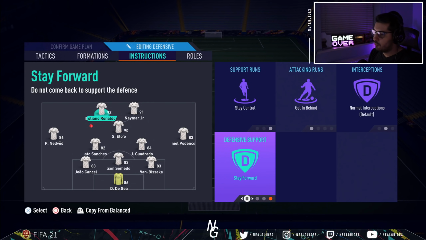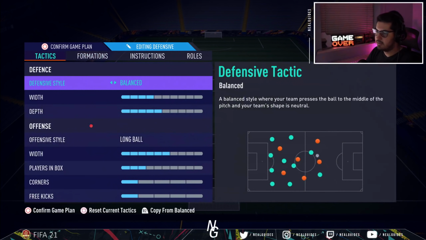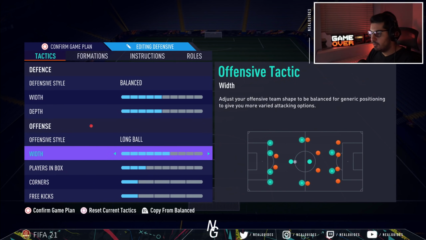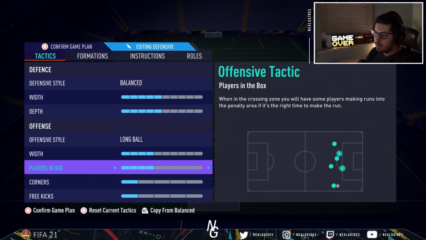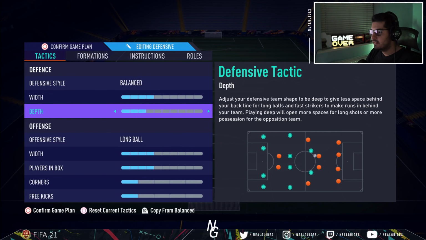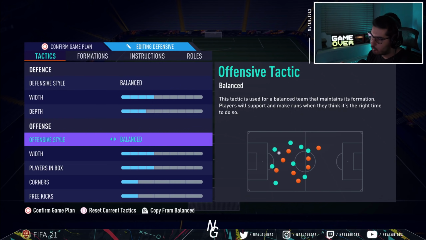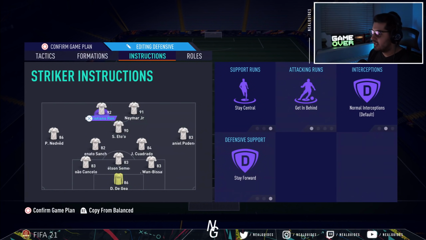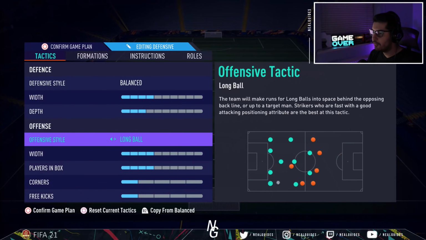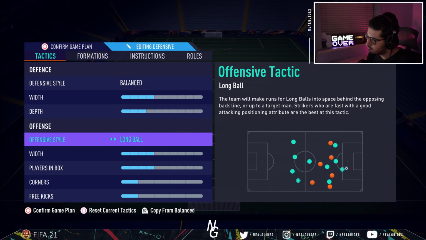The reason why my formations work compared to most other people's is that a pro player will say, okay, these are my tactics. This is most pro player tactics, I'll be honest. Something like this, maybe that, maybe like that. That's most pro player tactics with balance, because they know what they're doing. They don't need to alter too much, they don't need to change anything around. So if I give this exact same thing to a Gold 3 player, is it going to make them better? No, but you put a simple thing like long ball and give it to a Gold 3 player, they'll naturally play better because they don't know how to trigger runs themselves.